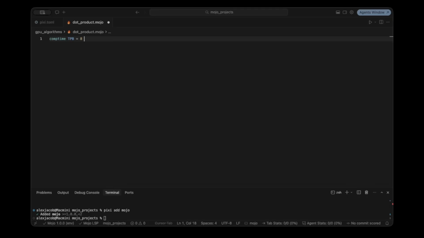So here the threads per block is 8. Size of the array we are using is 8. So from J we saw that the array size was 8. Blocks per grid.